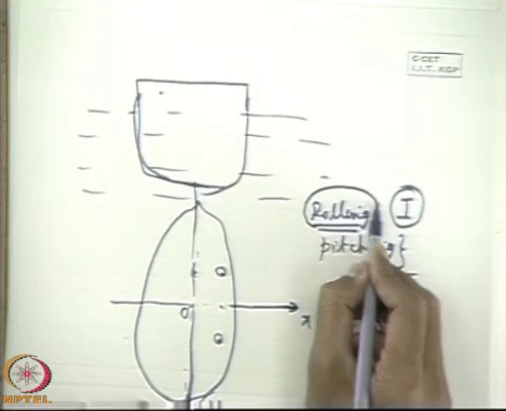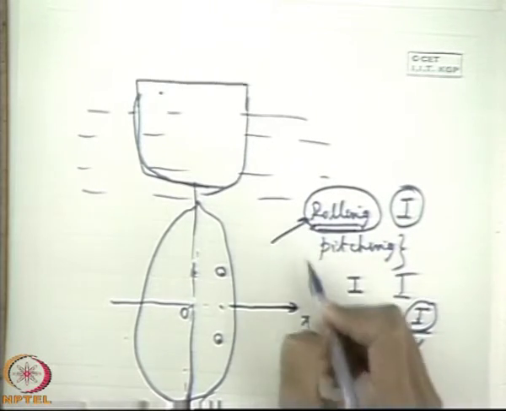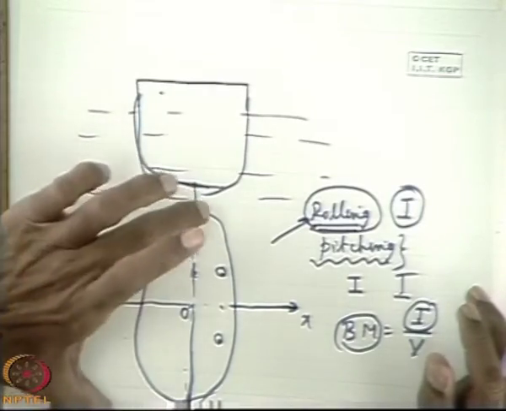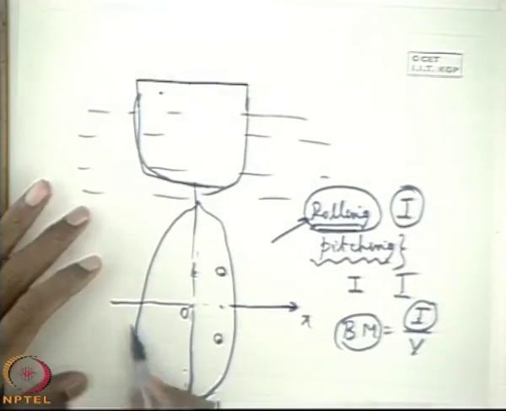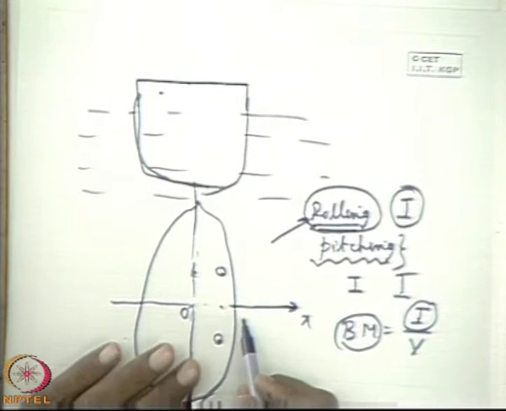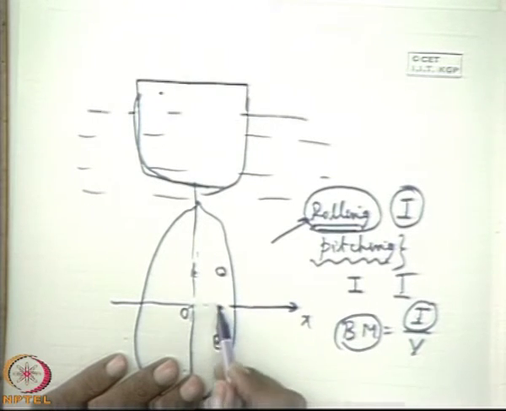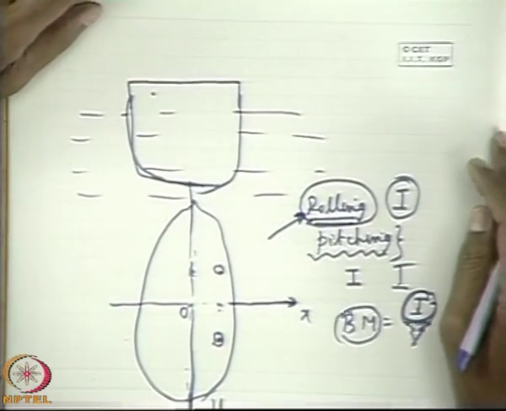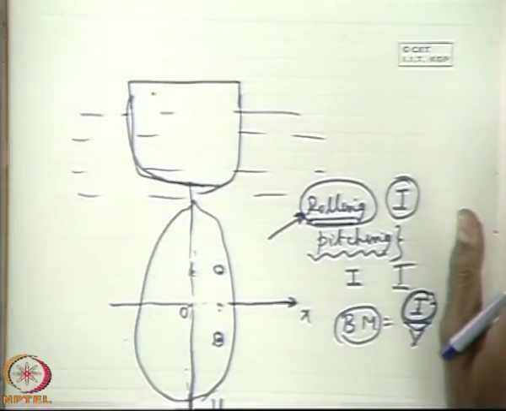So therefore stability with respect to rolling is more important than the stability with respect to pitching. The ship is almost stable with respect to its rotational motion about the x axis, with respect to pitching, because the moment of inertia of any element about the x axis is much higher. So for rolling, the stability is more important. That means we will have to see from the angular stability point of view that the moment of inertia of the plane of flotation about an axis makes it more vulnerable for its angular stability in a particular direction. Well, thank you.